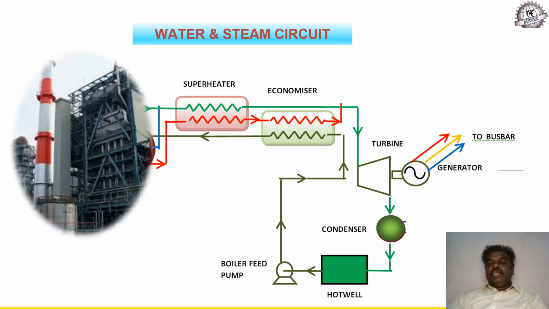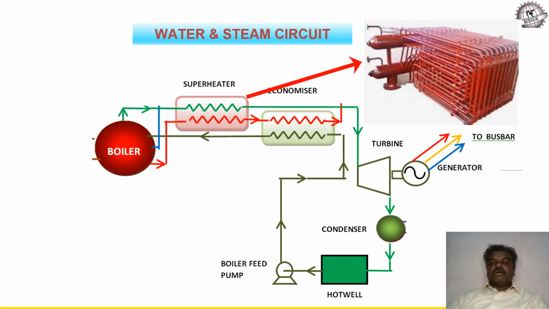For doing the superheating, we are using a mechanical component called a superheater. Basically, this is a heat exchanger which operates by taking the heat energy in the flue gas and giving it to the steam that's coming from the boiler. The steam that leaves the superheater will be in the superheated state.